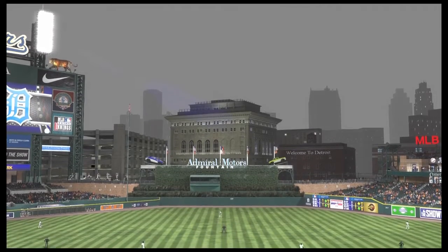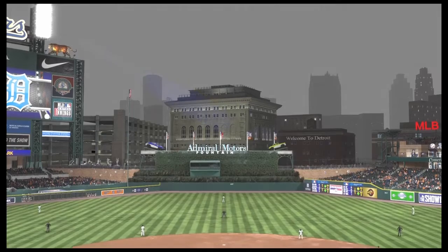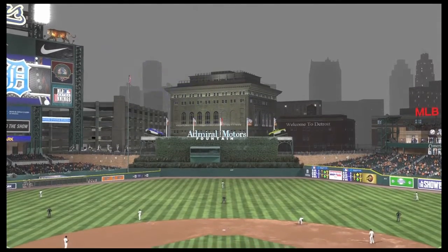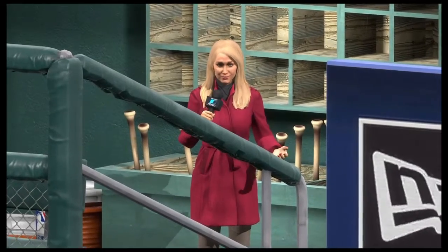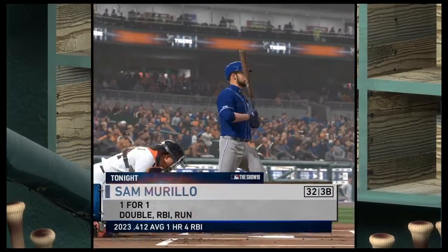Well, there is some weather in the Detroit area as we begin the second, and for more on that, here's Heidi. Well, Matt, it doesn't appear that we're going to get much of a break from this rain at all as the game progresses. However, I am also hearing that this rain isn't supposed to intensify too much. The grounds crew will be on standby just in case the umpires do call a delay, but the goal is to get this one in.